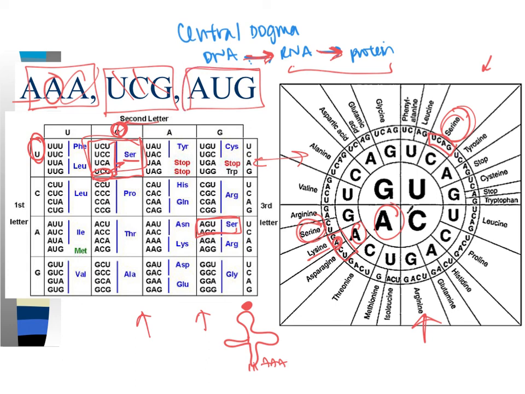I would like you to take a moment, pause the video, try to figure out what is AUG, what is it going to code for, and why is that important? Okay, AUG is going to code for methionine, and this is our start codon. Okay, this is what always begins protein synthesis. That's the first tRNA that's going to be recognized at the mRNA. And that's going to recruit the ribosomal subunit and then begin the elongation process.